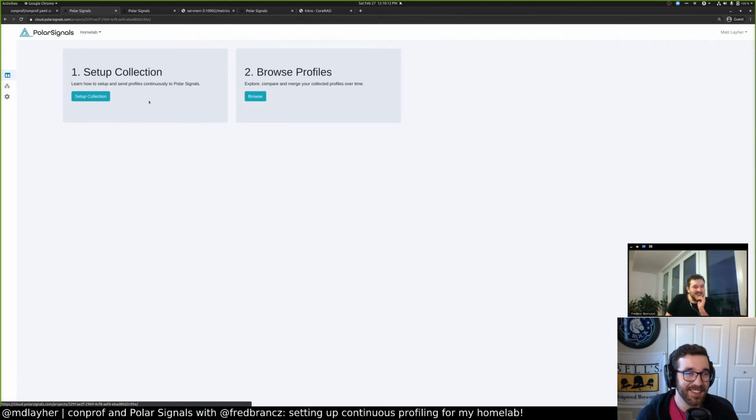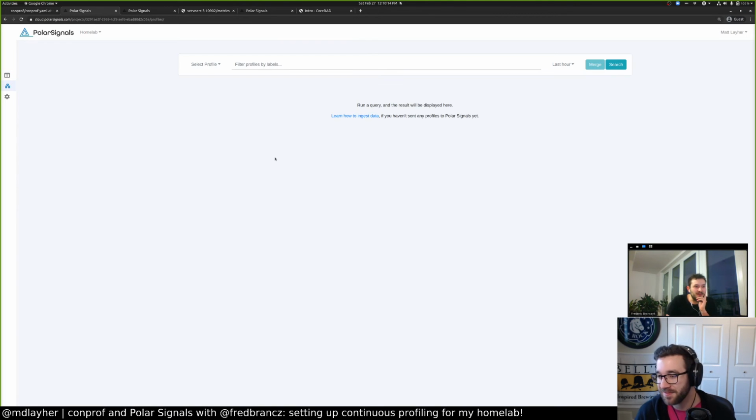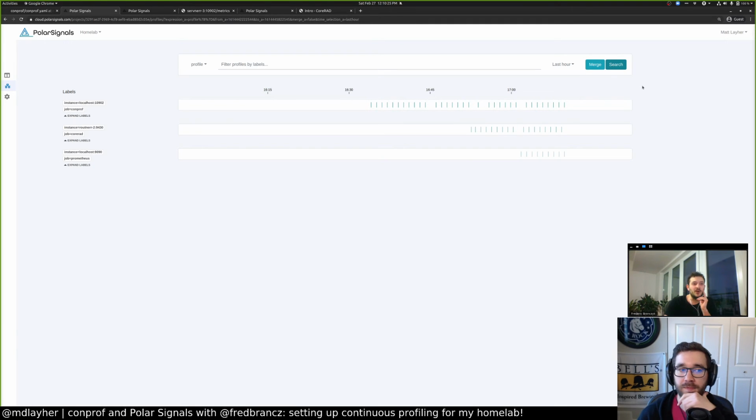Jimmy was also asking, does that let me avoid setting up the profile in main so that I have absolutely no overhead rather than just not being scraped? So actually, there's no overhead happening if you just have the HTTP endpoints exposed. The pprof start CPU profile literally only happens when the HTTP endpoint is hit. So you actually have zero overhead.